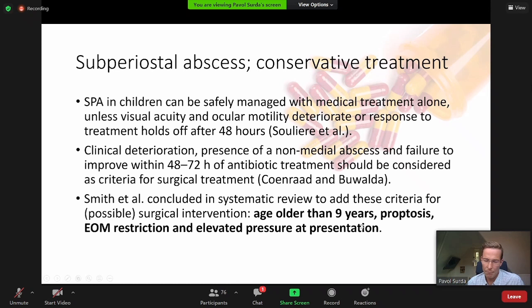So this is case one. A 21 year old patient who developed swelling of the lateral part of the right orbita, and despite antibiotic treatment there was worsening, which led to ophthalmoplegia, proptosis and visual impairment, after which the CT scan was done, and clearly this is for surgical treatment without any doubts. So this patient needed a lateral blepharoplasty incision in this case, which allowed access into the lateral part of the orbita and draining of the abscess.